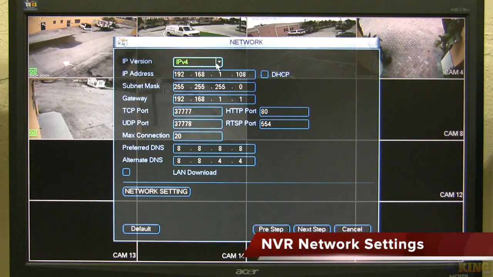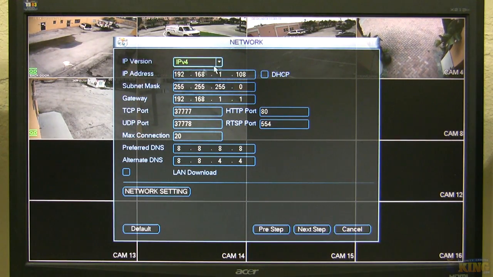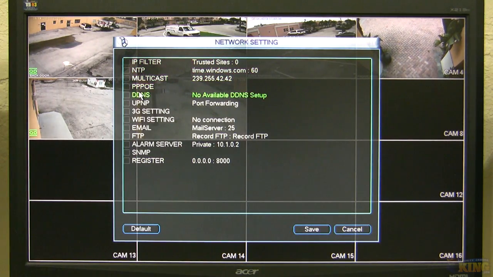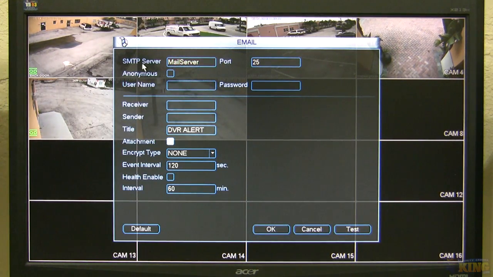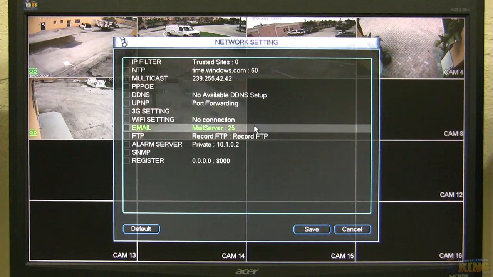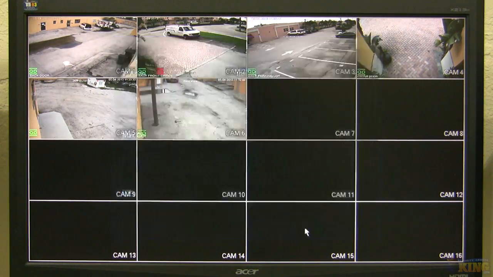And the next option will be the network of the DVR. It's very simple. This is the default of all of our equipment, including the DVRs, NVRs, and megapixel cameras. Also, if I click on network settings, I have more options right here. These are more generalized configurations you can set in the unit. For example, you can set email if you want to. So just double click on it. You can configure how the DVR is going to be sending emails based on motion and so on. I'm going to click Next.